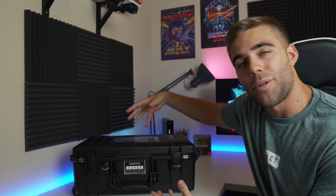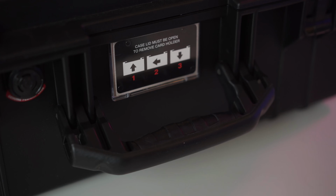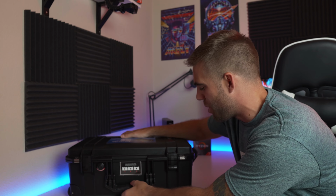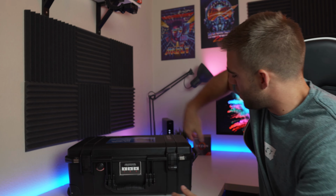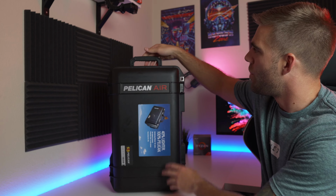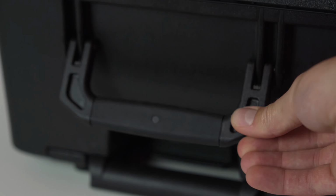Of course, you're going to have to carry this thing and lug it around, but there are a couple different options for you, which is pretty nice. They got some really cool handles on here. The first one is on the side right here, this big, tough handle. Again, everything is very, very sturdy on this case. I really like what Pelican is doing with this kind of stuff. If I turn it up this way, you guys can still see that, okay. So we have a handle at the top, so you can grab it like that and carry it on the top as well.